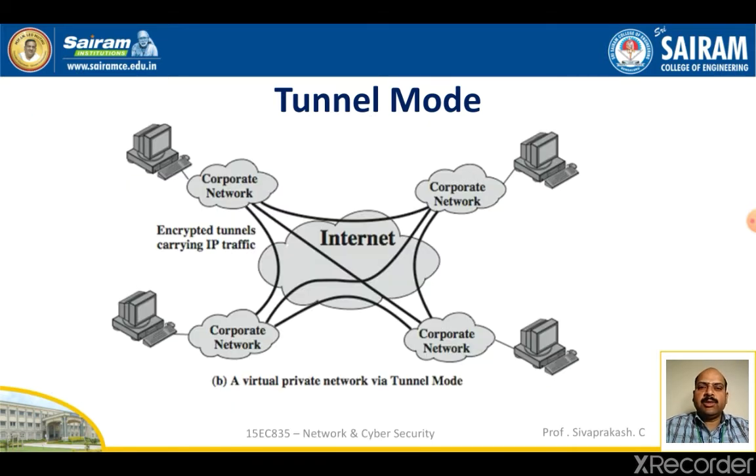Let us see how this tunnel mode works in a virtual private network. Tunnel mode operations can be used to set up a virtual private network. In this figure, an organization has four private networks interconnected across the internet. Hosts on the internal networks use the internet for transport of data but do not interact with other internet based hosts.